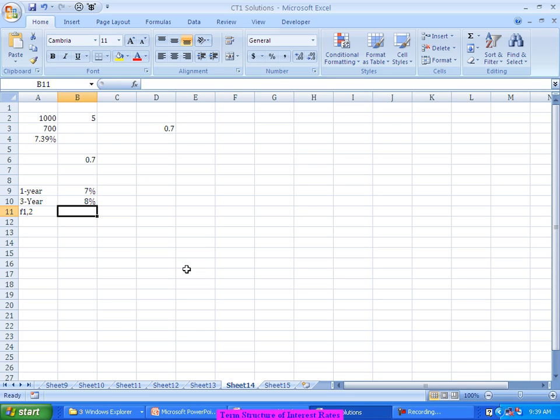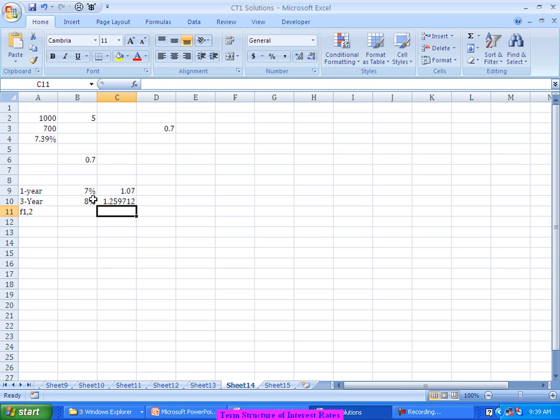One year from now, what would be the 2 year spot rate? Probably the easier way to understand is what would be the 2 year spot rate 1 year from now, not as of today, but after 1 year. The simple way to find that out: if I am depositing for 1 year, what would be the multiplication factor? It is 1 plus this to the power 1, which is 1.07. If I deposit for 3 years, my multiplication is 1 plus this to the power 3.